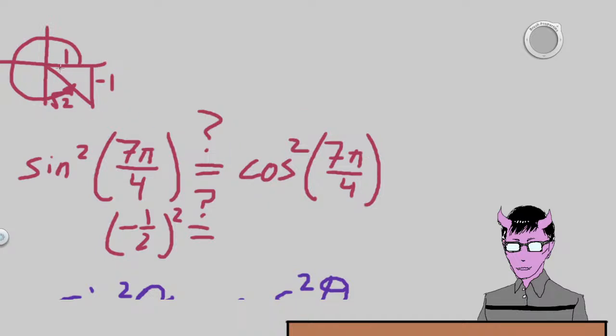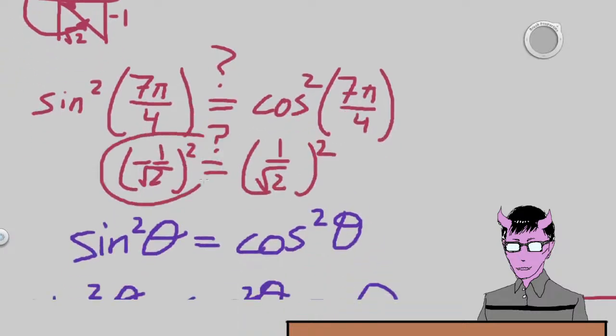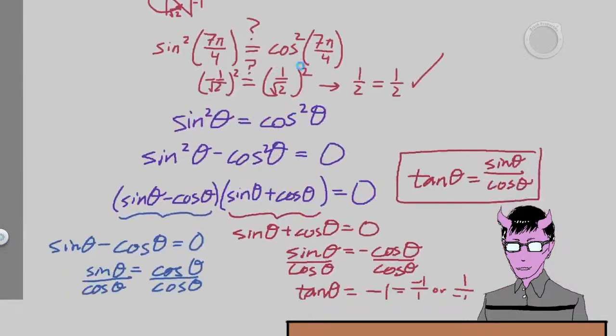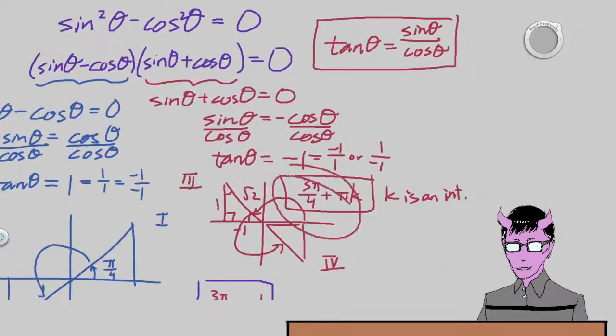So we're going to evaluate this one as well. Same reference angle, same reference triangle, so right here. What do we got? Cosine is going to be 1 over root 2. Oh, this is root 2. So 1 over root 2. And the whole thing also gets squared. So yeah, looks good. Squaring 1 over root 2 is equal to squaring 1 over root 2. The negative will cancel because of even powered exponent. So we're going to end up with 1/2 is equal to 1/2. It's consistent.